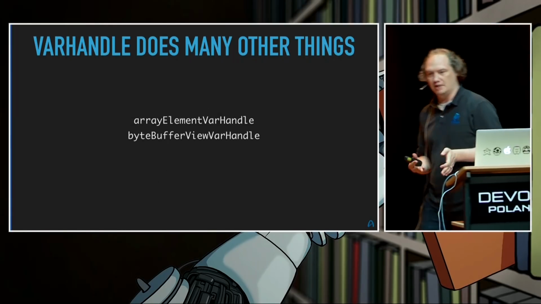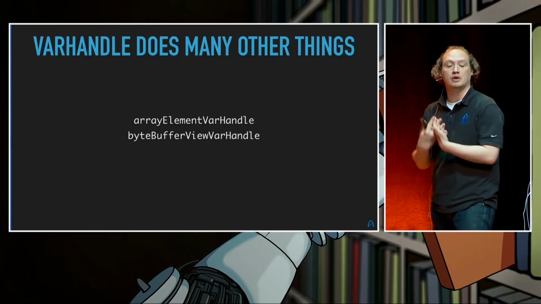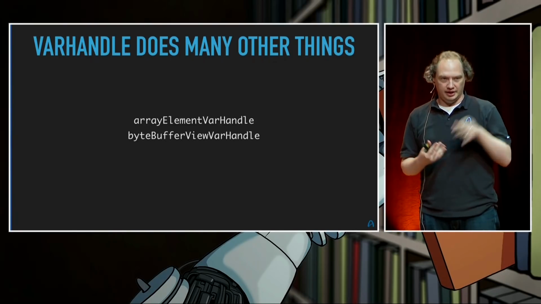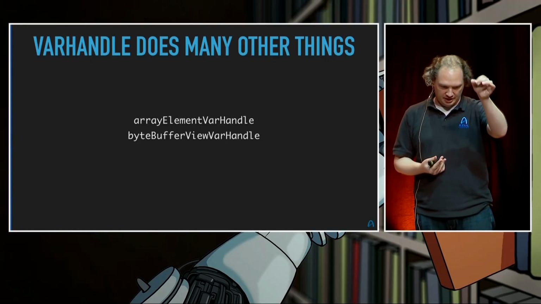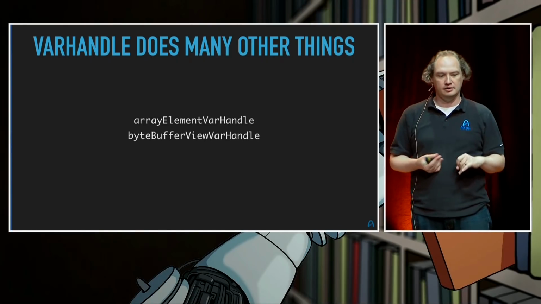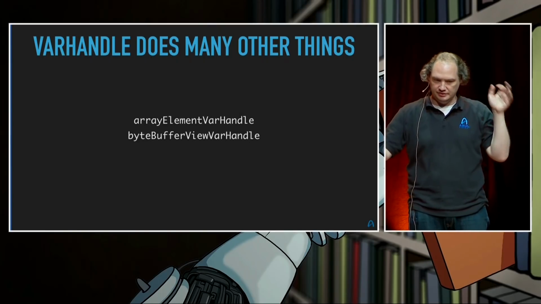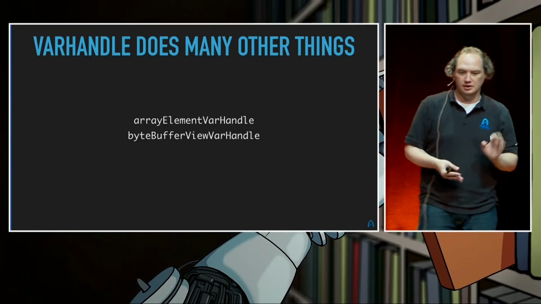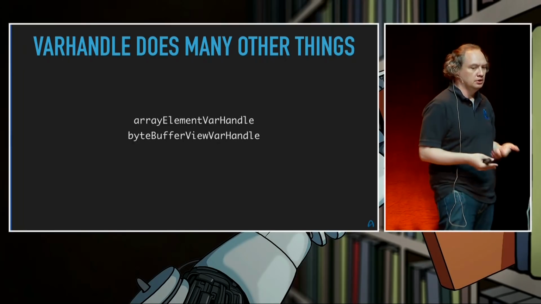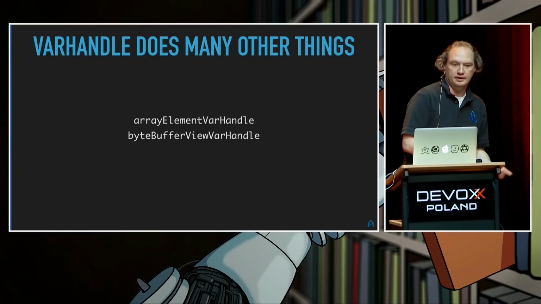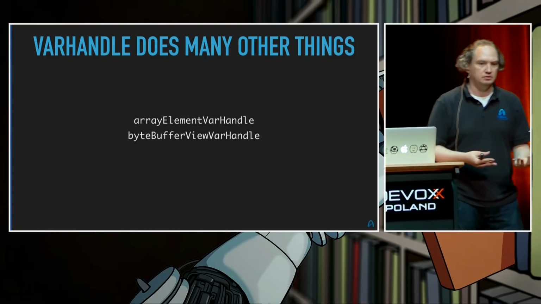VarHandle has a lot of capabilities the other APIs do not. Array element VarHandle: I can actually have a VarHandle around an individual element in an array. Or I can get a byte buffer VarHandle over a field where I can see the individual bytes and manipulate them. That I couldn't really do from a public Java API before.